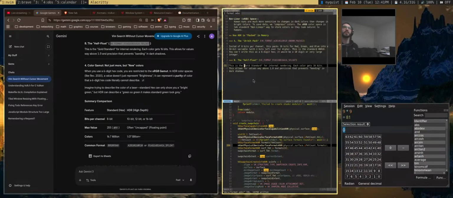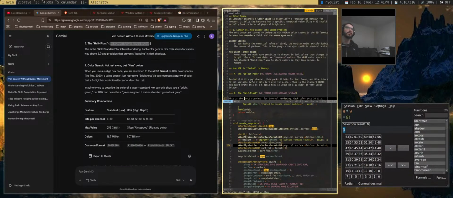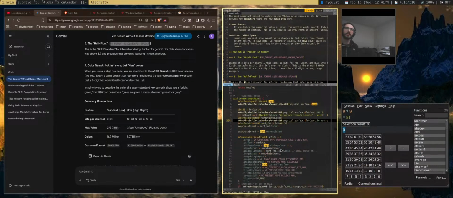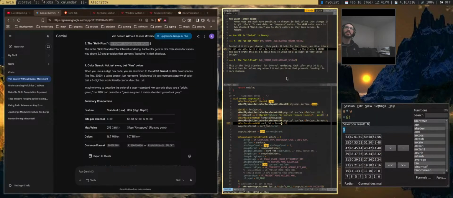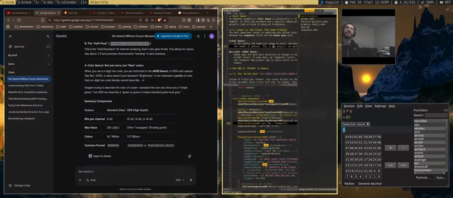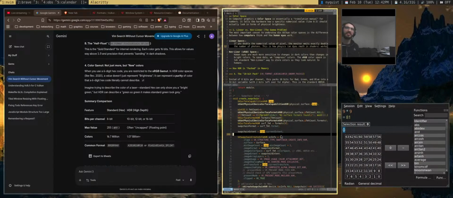All right, now I know how HDR is represented. But we're not looking for that in here. I go off on side tangents.